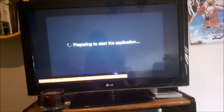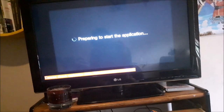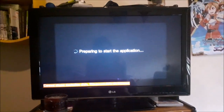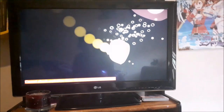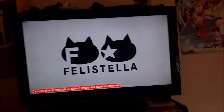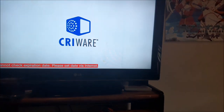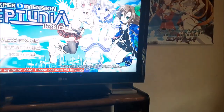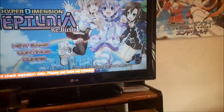Do I have a save on here? I don't actually know. I might have one, but it might be on account 5 or something. I wish the account was also stored on the memory card. That would be great. But they don't. As I know from having three developer devices now, they definitely do not store the account on the memory card, which is very annoying. At some point we'll just copy it over to one place. But we'll just see if we can get into the game. Alright, cool. No save there, whatever.